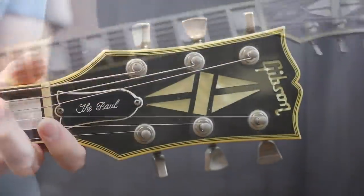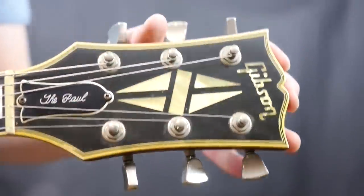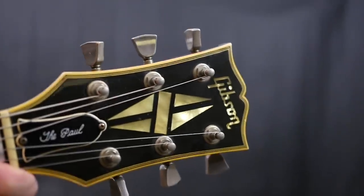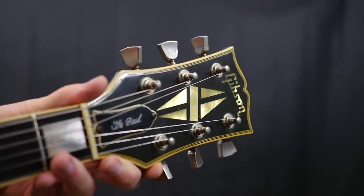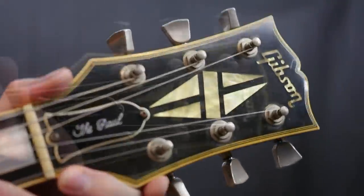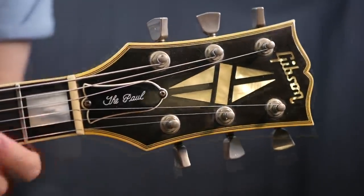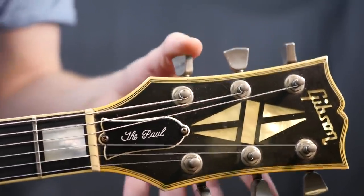Let's go over the condition of this guitar. The face of the headstock is actually in pretty good shape for a studio warrior. In the right light you can see some scratches, smudges, and a little finish checking in this area, but I'd say the headstock is fairly clean. This guitar was absolutely filthy when I got it, so I polished it up with some Virtuoso polish. I like that it has a nice even light yellow glow — not too over the top, just that beautiful vintage vibe. The truss rod cover has been replaced and the tuners are original-styled but not the originals.